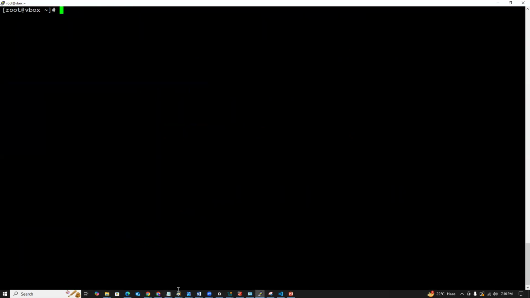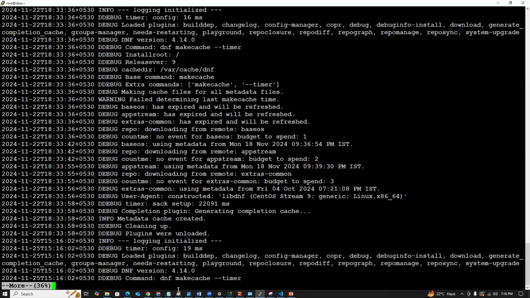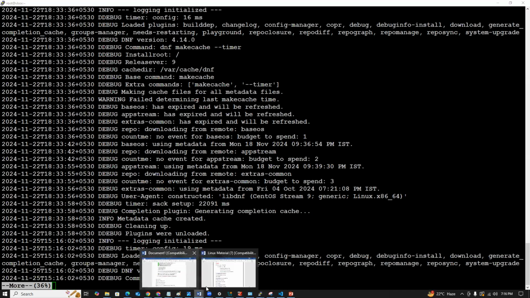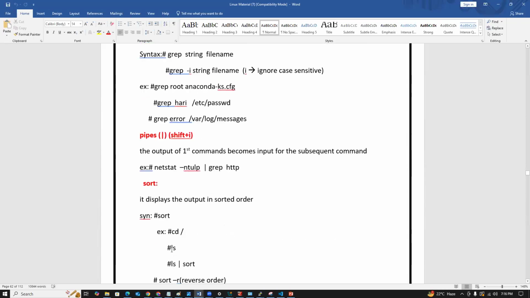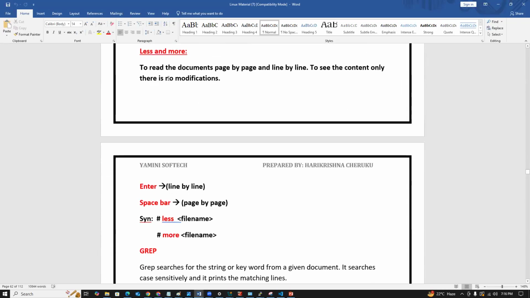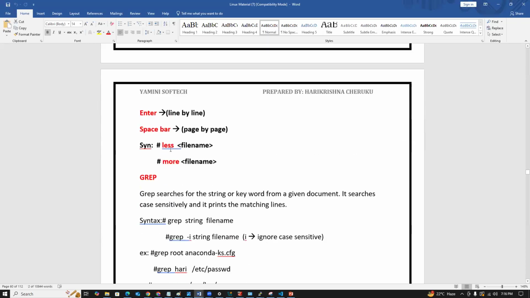Head, tail, more, less. more /var/log/dnf.log. More is used to see the content. Less or more read the document page by page and line by line, to see the content only, with no modifications.